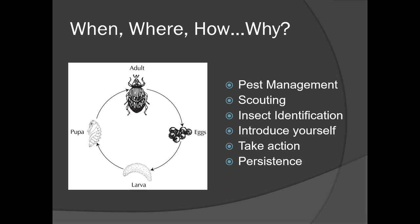And I'd say, oh, okay, well, take this. And then you'd march home and make your application of whatever it was and it would take care of it. Pesticides have gotten a lot better, a lot more interesting, a lot more specific over the years. If you take a look at the current pesticides that you have now, most of them have lower warning labels than what you would find underneath your sink or counter. I think Lysol is more poisonous and more harmful than a lot of your pesticides out there.